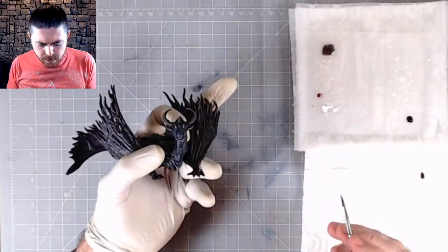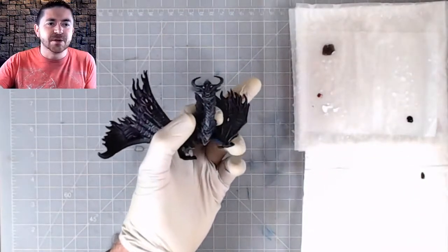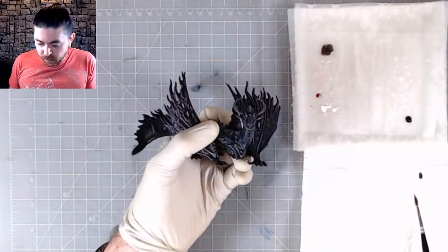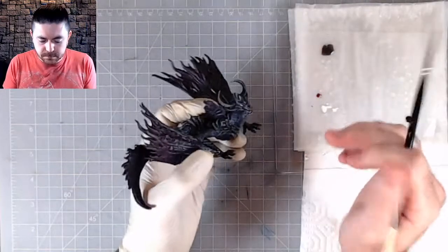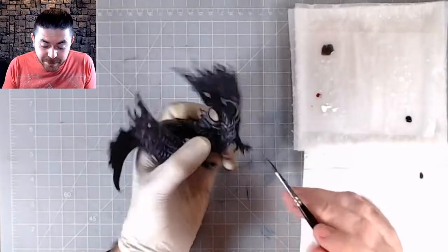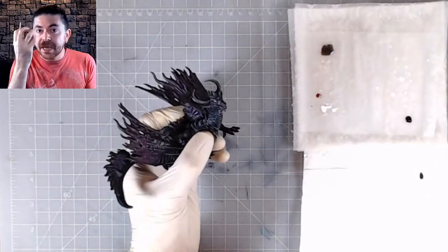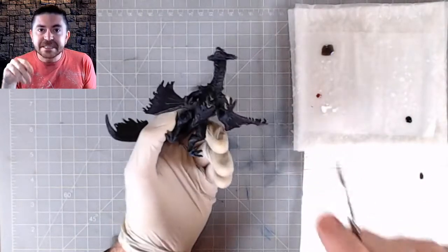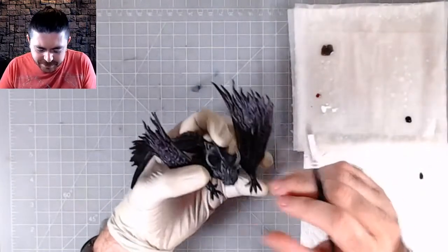Yeah. Oh, hi there. Aren't you pretty? He's giving me a big old toothy smile. How many more details are left on this guy? Well, as soon as we wash that mouth, we are going to give him some pupils and then give his eyes a little bit of a glow. And then we're going to drill into the feet. Oh, sorry, spoilers, guys. You all knew we were going to do that. What am I even talking about?